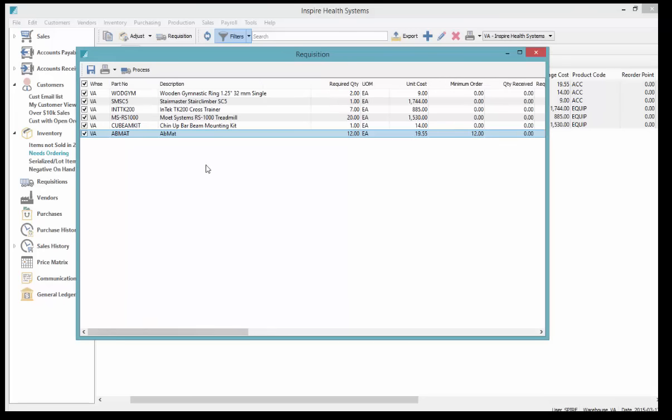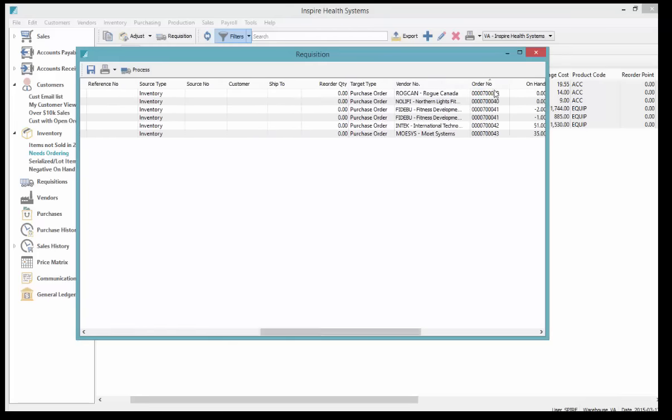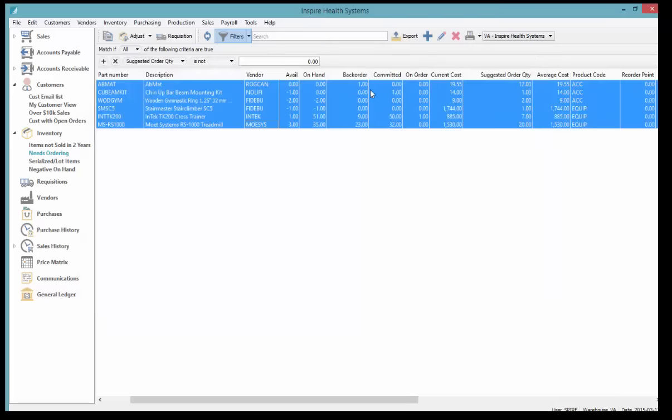But if you'd like to go ahead right now and place these orders, I just hit the process button. It creates all the POs for the items, stamps the PO number on it. Notice that these ones here are the same PO number because they're from the same vendor, and puts them all together, and then it looks for an open purchase order if there already is one there. And if there's not, then it creates another new PO, or there is a company setting you can make it so that it adds a new PO every time you invoke the requisition. And I'll show you in sales order how we can do special requisitions as well.